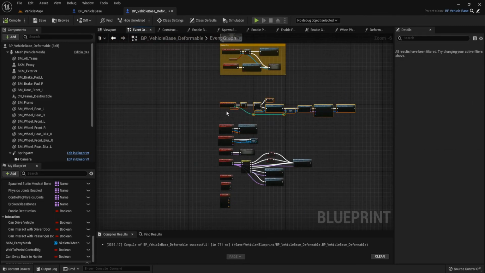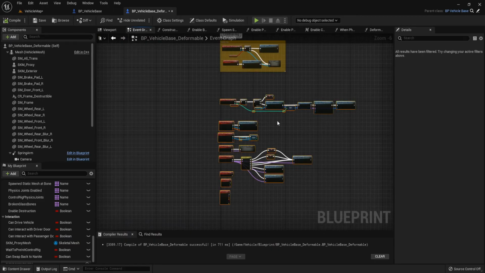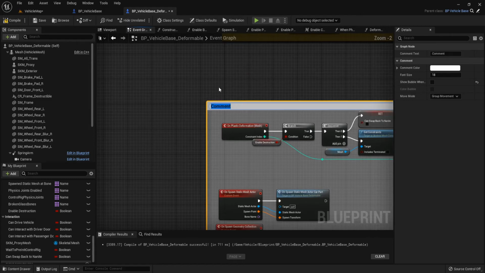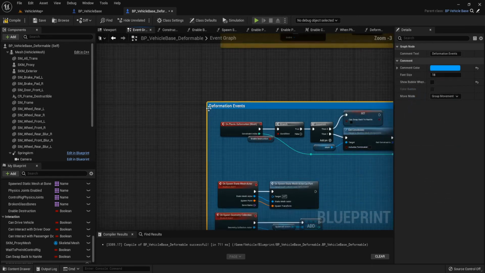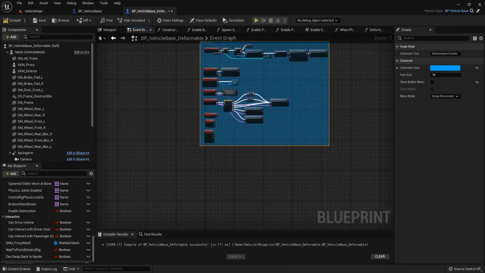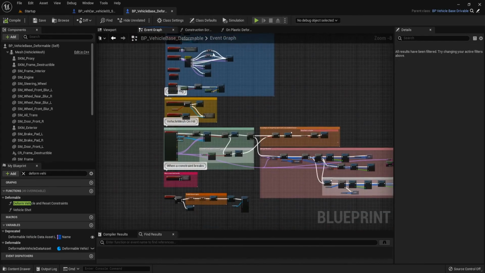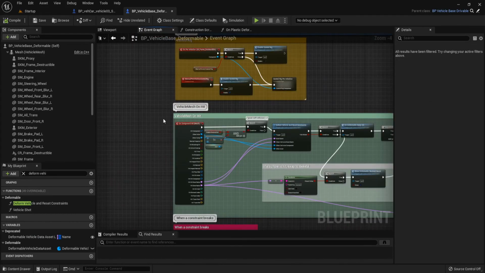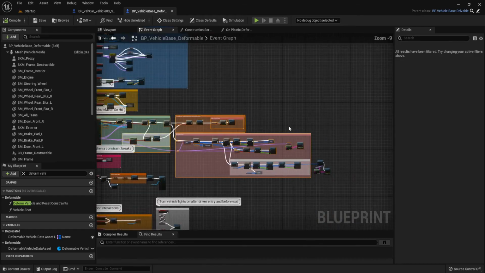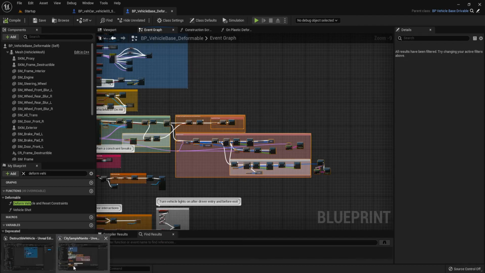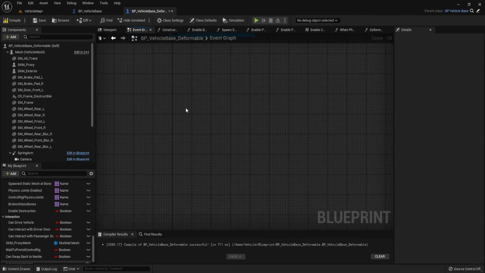Then we group this. Click C. Name is Deformation Event. And we change the color to blue. And then copy everything in this event and paste it down here.